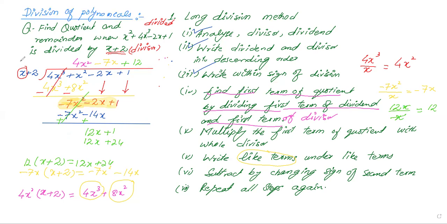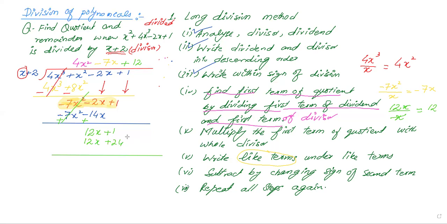Again, you have to change the sign of the second term. What is the sign of the second term? Again, I'm writing over here. Change the sign of the second term. Oh, no, I'm selecting the black color. Plus becomes minus, plus becomes minus. The first two terms always cancel out. 1 minus 24, sorry, plus 1 minus 24. It becomes minus 23.